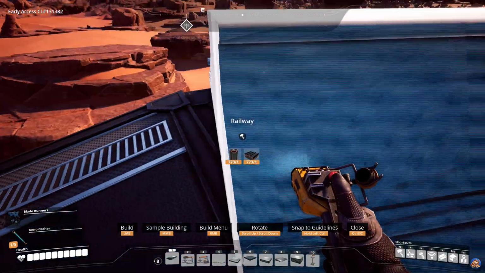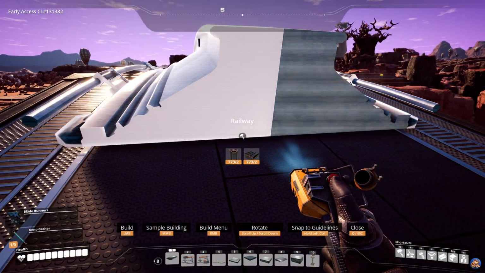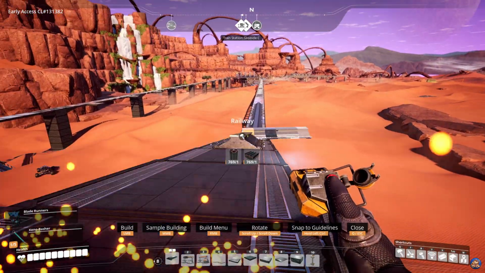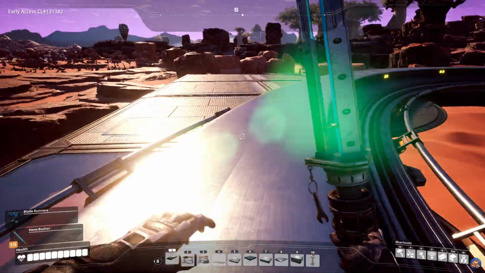How about I drag this just right across the edge, like so. Yeah, that works. And then I can connect those two together. Okay, well, that's one way of solving it.